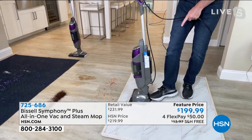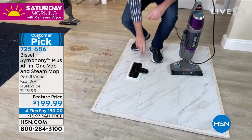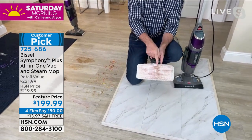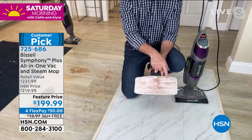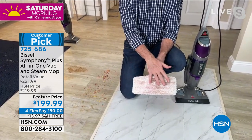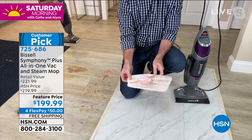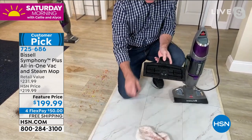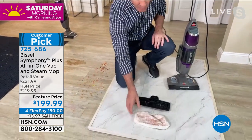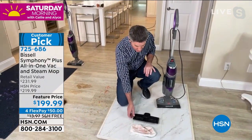Right here on the bottom, all I do is, with my foot, pull that mop head off. So I want to show you this, because you were just mentioning the mop heads. Well, this is fun. This is where you can see the success of your work. This is what we were able to put on this microfiber mop head. The great thing is you're just going to take that off, throw it in the wash, and use it over and over again. And you're getting three of those. So that's the smooth one. We also have the one with the scrubby little lines on it, which makes it even more effective.